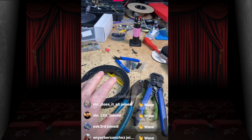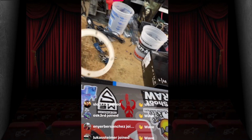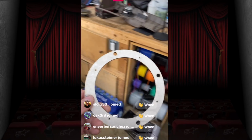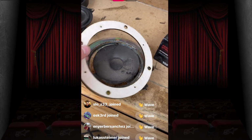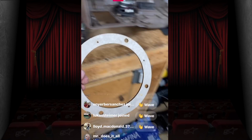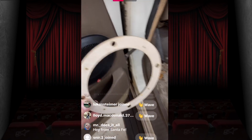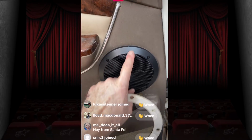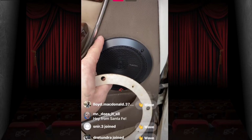Now, somewhere around here, here it is. This is what we used on the front doors. Essentially, this is this whole pattern, this size here, but then the center is the 5 1/4 inch Primes. So we laser cut this out and test fit it, because there's going to be a gap. Mounting these on the outside, there's going to be a gap between this and the door.